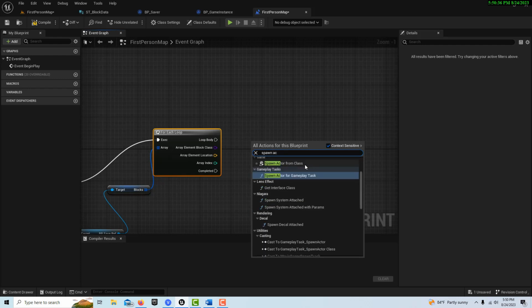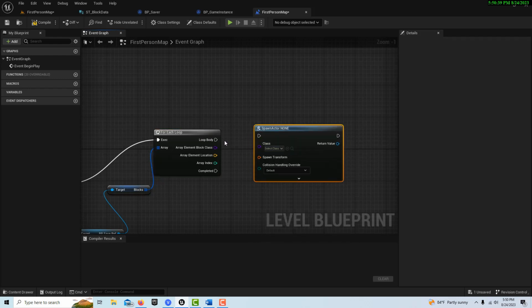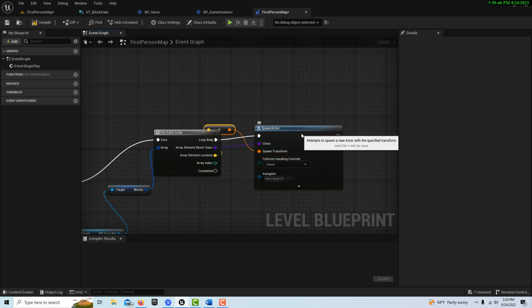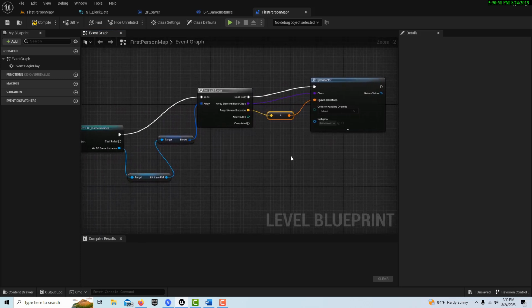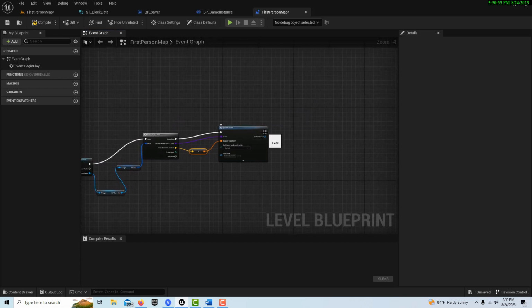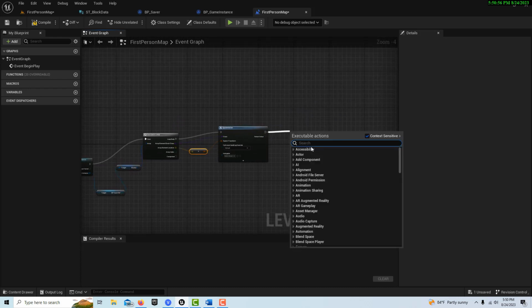Spawn actor from class right here. And this is just going to go in there, and this is going to go in there, and location is going to go in there, and it does an auto convert for us. And then one thing I like to do, just because it's gratifying to see, is I'm going to do a print string here.